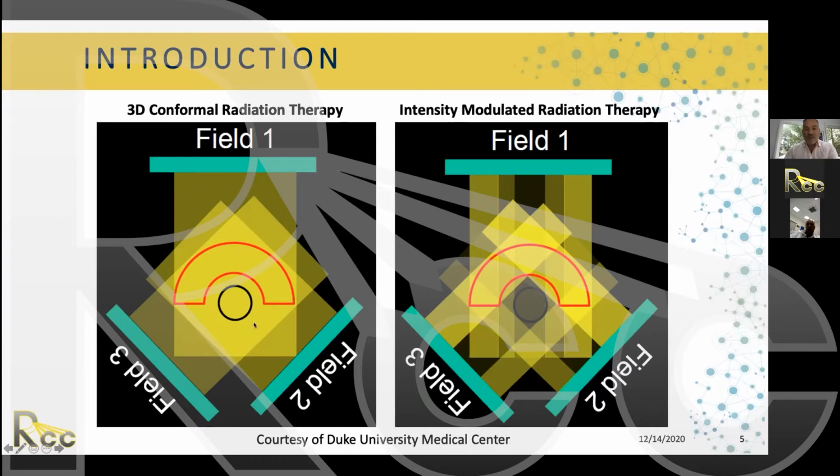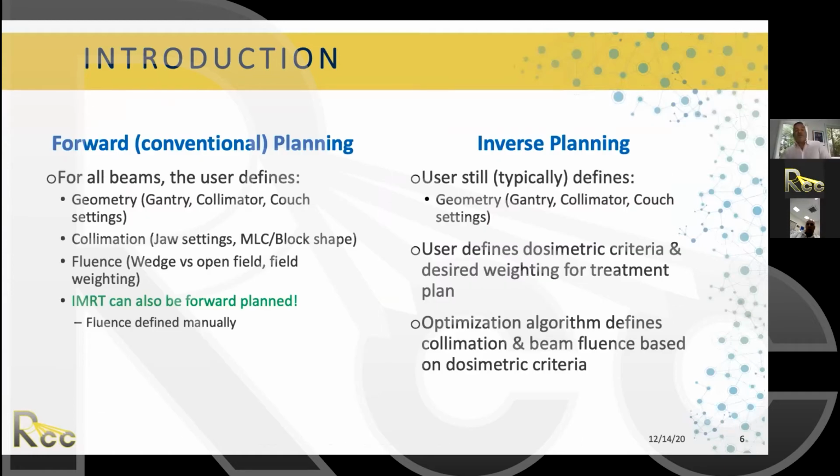With IMRT on the right, by using the same beam arrangement and using different fluence, different intensity on each beam, you can concentrate, for example, in this case, giving more dose from this field to this area of the target, not on the core, if you think that this is a core, and then a little more here just to treat this area. And as you can see, most of the dose is going to be concentrated around the target, so you can shape it. So just a little bit of comparison.